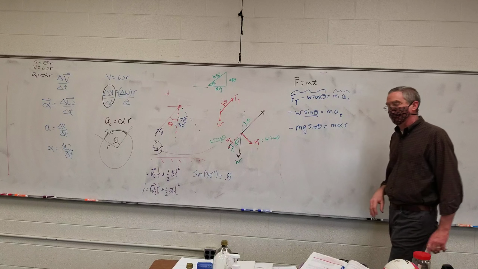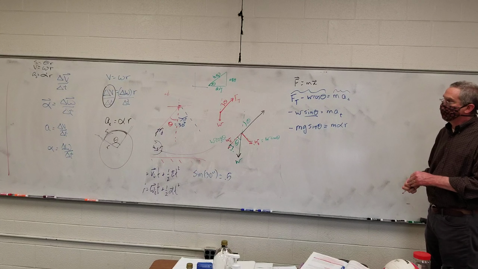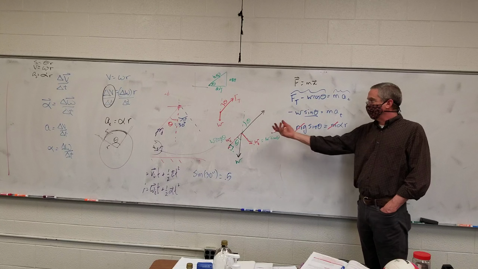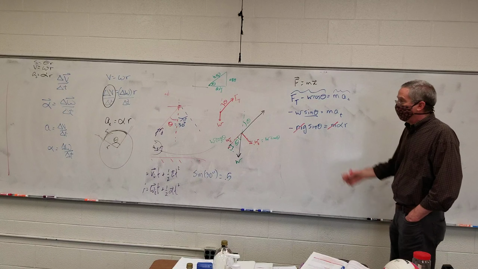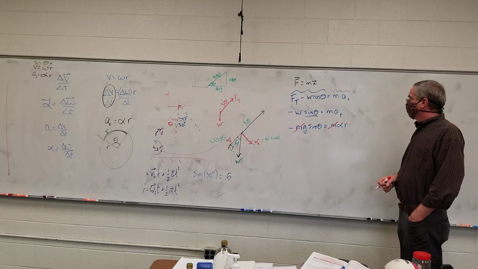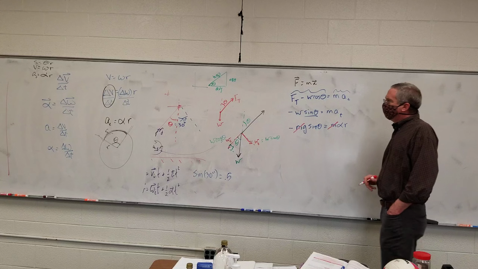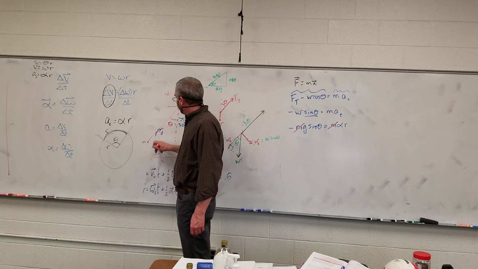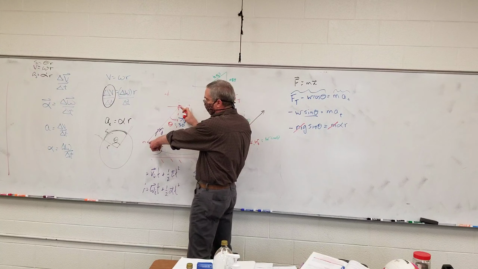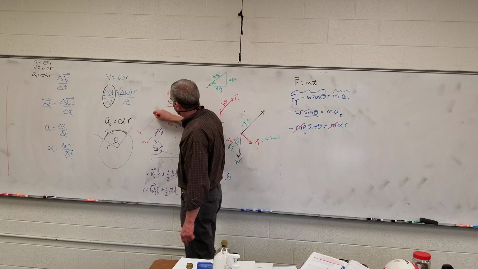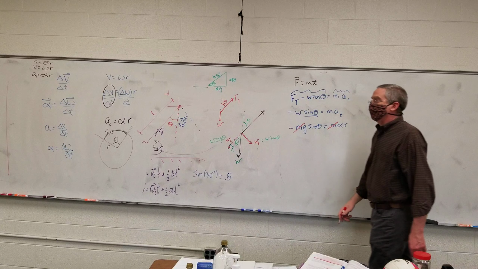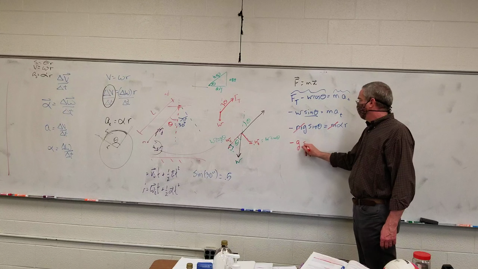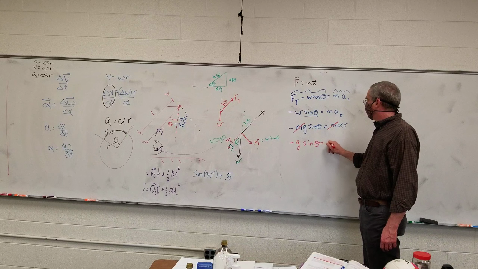This is still universal. We haven't done anything that would deviate from just a normal physics analysis. Mass would cancel out. So the mass, the point mass at the end, the actual mass is irrelevant. R, I have this pendulum swinging here, and unfortunately I erased that, so let's draw part of it back. R is just the radius, how far it is from the center. So that would be this length right here, which I'll just label L for length. And so my formula now has negative g sine theta is equal to L alpha.